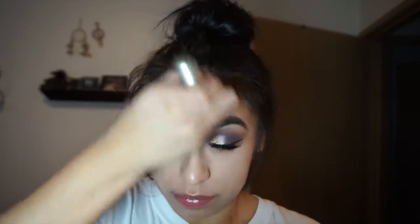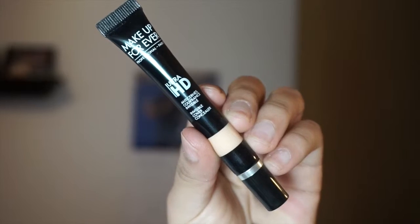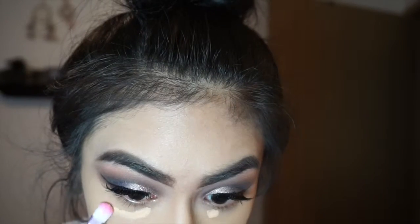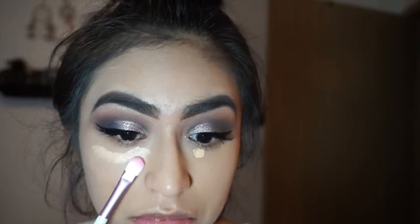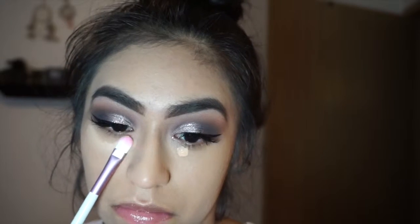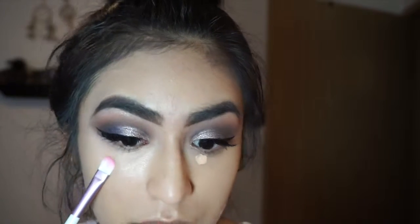Next, we're going to conceal the under eyes with the Makeup Forever HD Concealer, and we're just going to dot that underneath the darkest points of the eyes. Again, you really don't need a lot with this product. We're going to use a concealer brush and blend that outwards and slowly make our way up to avoid creasing. This is when you'll want to use some of that product to clean up the shadow that's underneath that cat eye to create a really clean look.